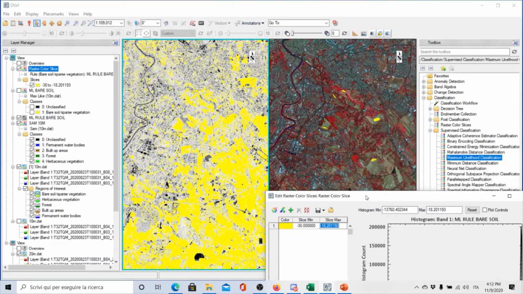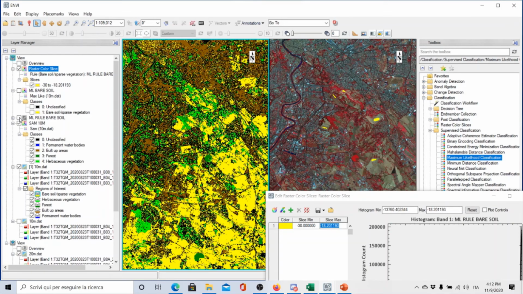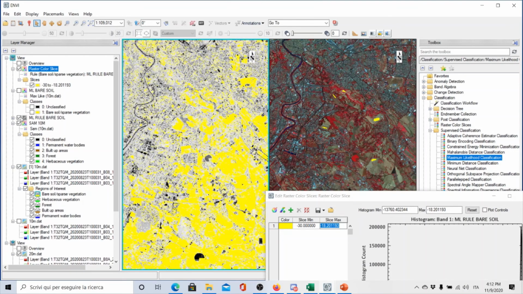So I mean, for example, if we are taking into consideration all these areas, and we are checking what is comparing with the results of the classification, I mean, maybe this is not bad at all, the possibility to extract these things.